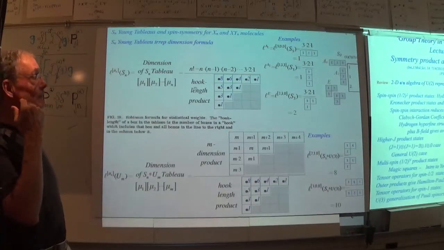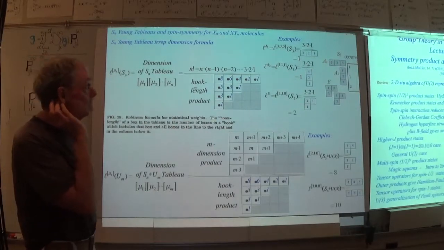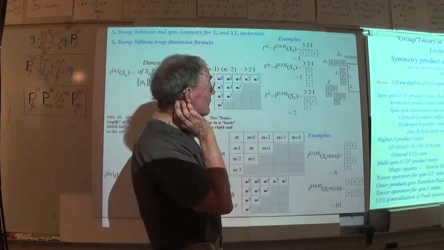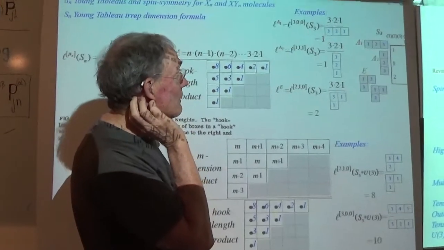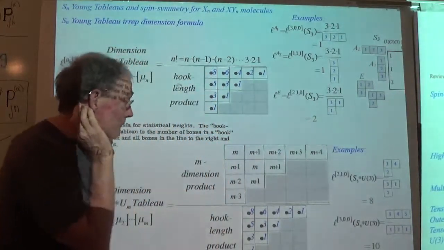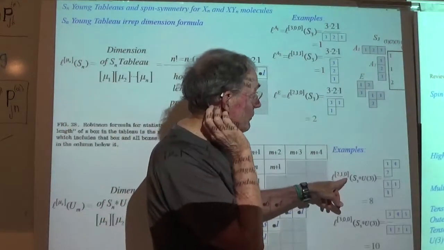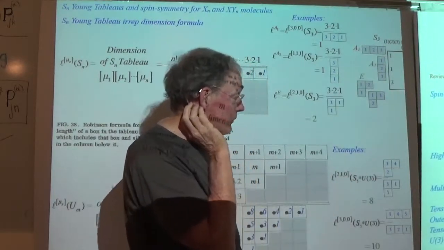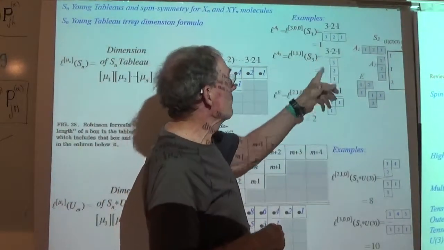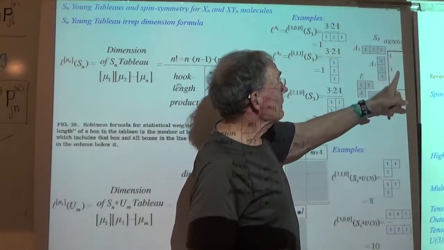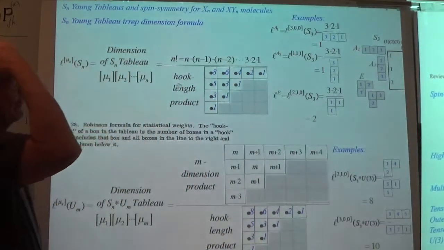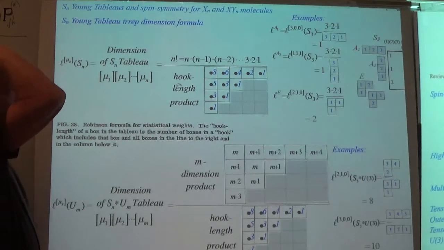So this is a nicer look at our A1, A2, and E, using the hook lengths that go with these things here. We're talking about S3 right here. Now you go down and you ask, what's the dimension of the unitary guys that have tableaus of a given shape? That's a whole other story, but you can see that we very quickly get 1, 1, and 2. That's the dimension 1, 1, and 2 of S3, our C3V group, our D3 group. They're all the same as far as the mathematics goes.